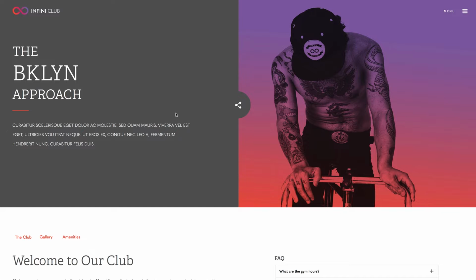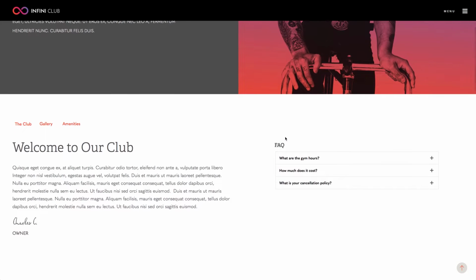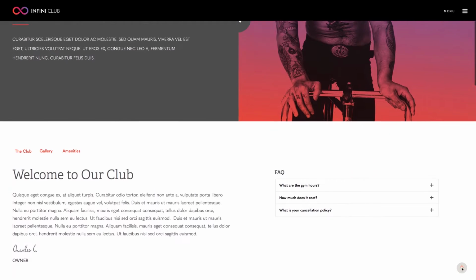On our club page, we have this really neat composition layout allowing for an interactive way to showcase social media links. And as I scroll down, we have a couple uses of our new scroll reveal widget implemented, including this black navigation bar as well as this back to top button that come into play as soon as we move down the page.